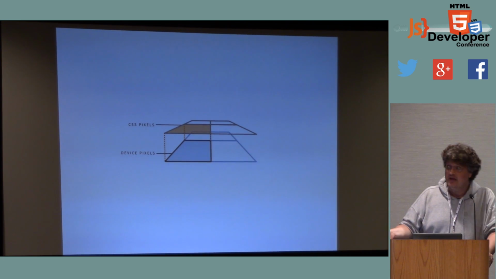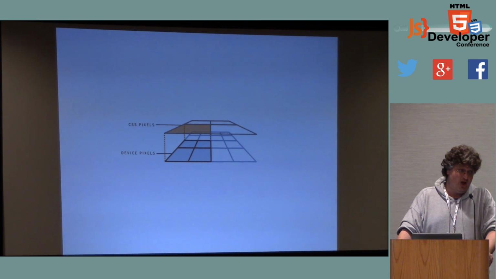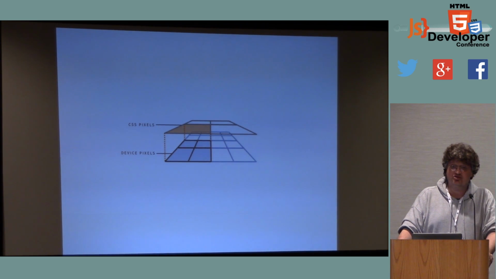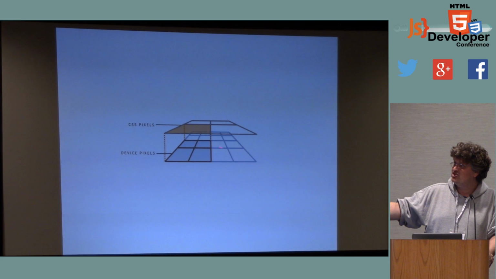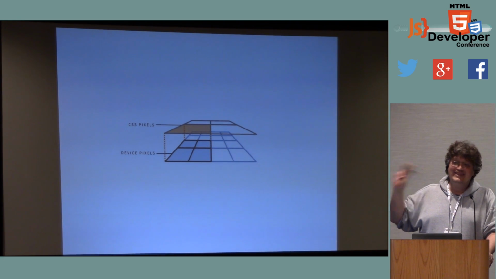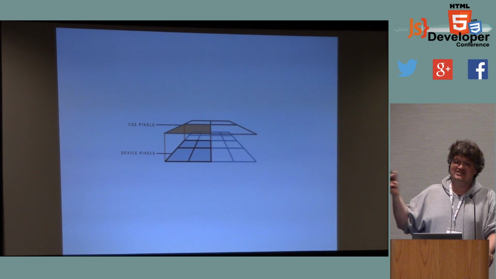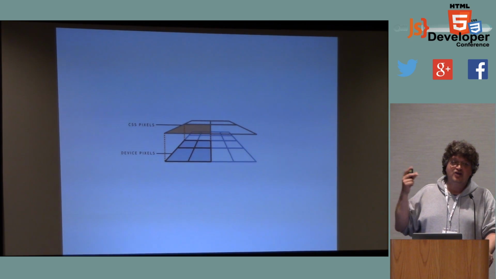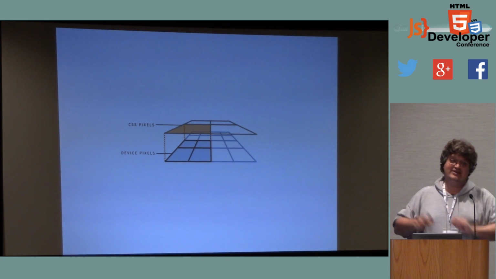This can still be the case, but it's much more complicated now, basically because the user can zoom. For instance, here we have either a retina screen or a case on an older screen where the user has zoomed in to 200%. And you will see now that a CSS pixel overlaps 4 device pixels, 2 by 2. This is the basics of a retina screen. One CSS pixel now has several device pixels to display whatever is in the pixel, which means that more subtle gradients can be shown now.